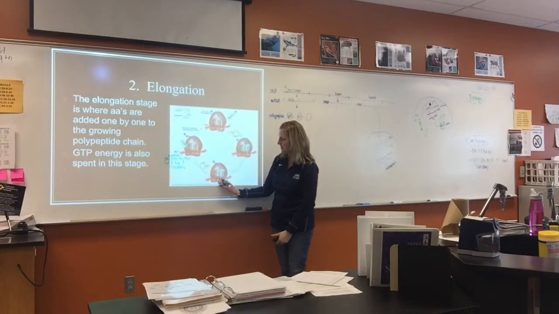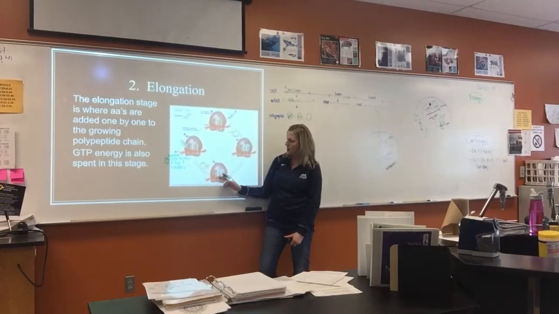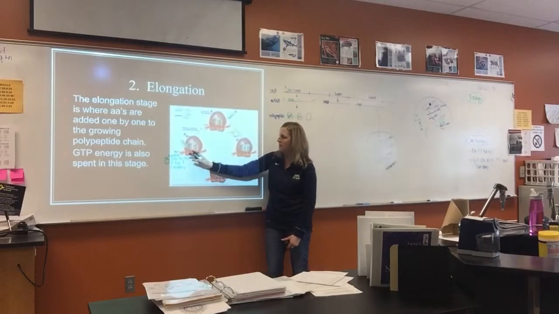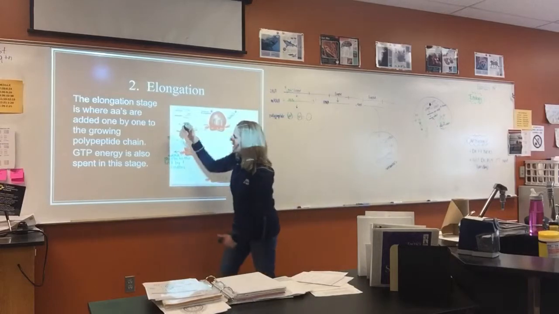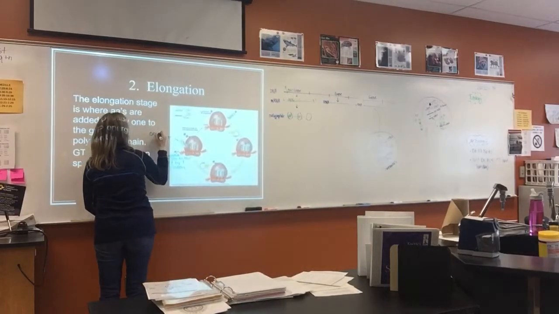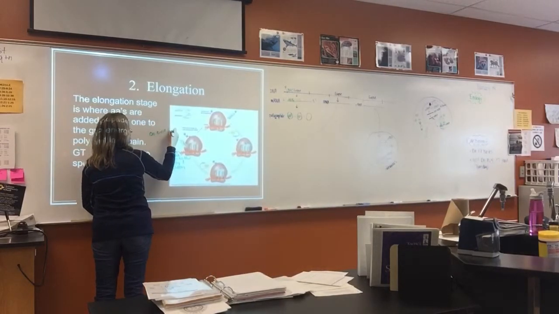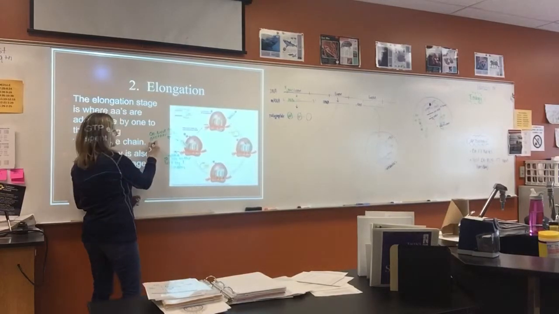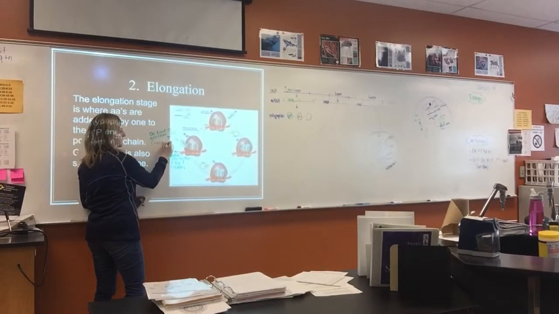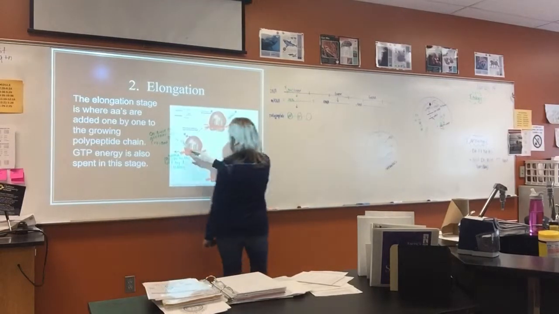So this tRNA is no longer in the P site, it's now in the E site. This tRNA molecule has done its job, it's brought its amino acid, and in the exit site, it exits. It's done its job, and this amino acid can go bind to another amino acid. So that tRNA molecule can be reused.